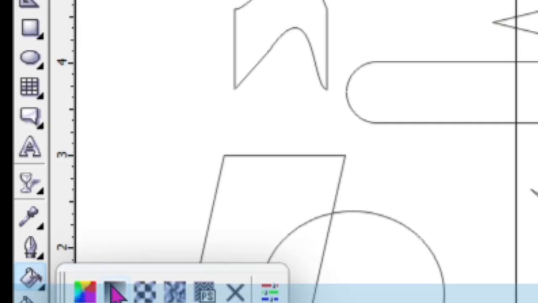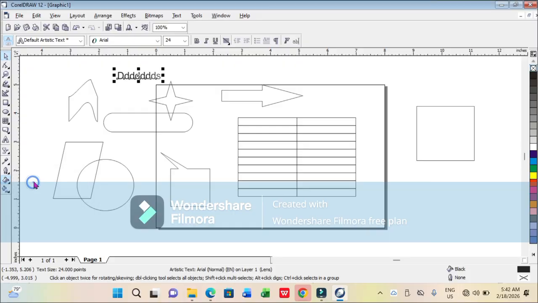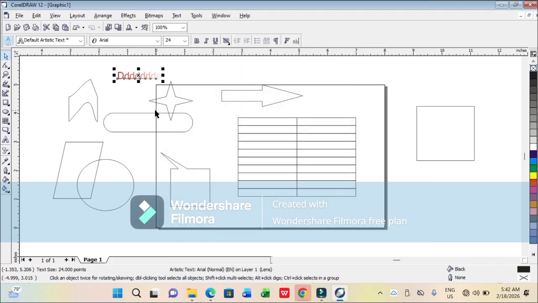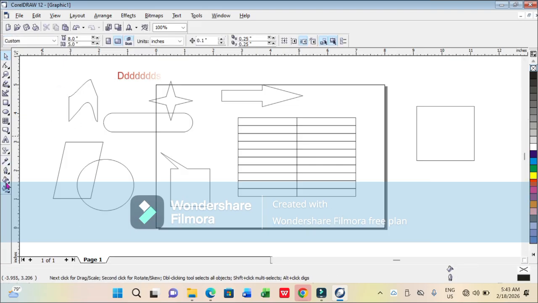So this is for your color, to give it a color. You come here. All right, so we are going to be using this. You can see the color has changed. So that's the purpose of all the colors you are seeing here. Anyway, let me not confuse you. When we are designing, we are going to make use of all these things so you will understand better.